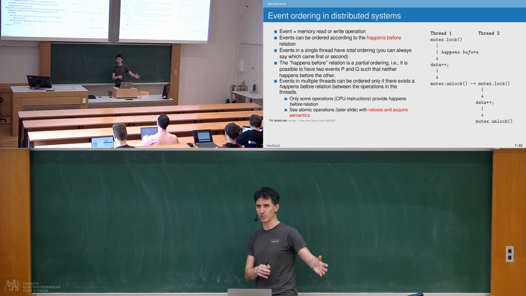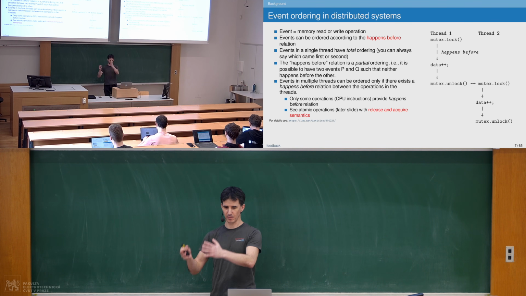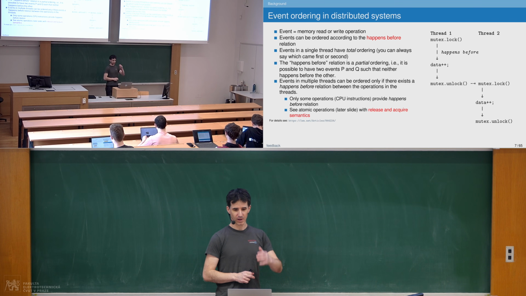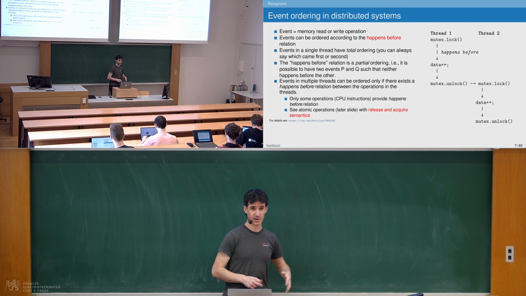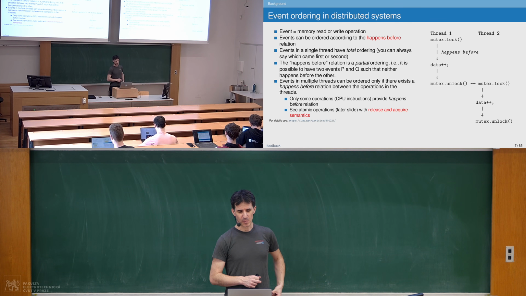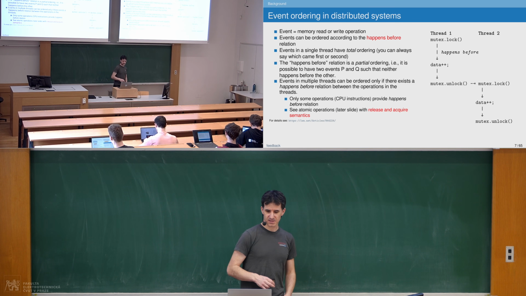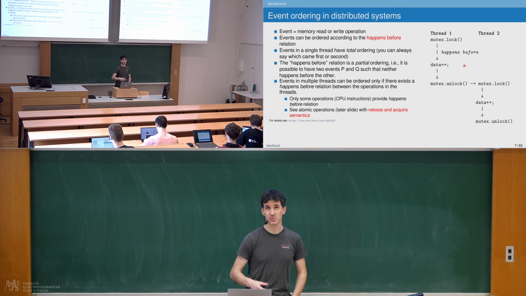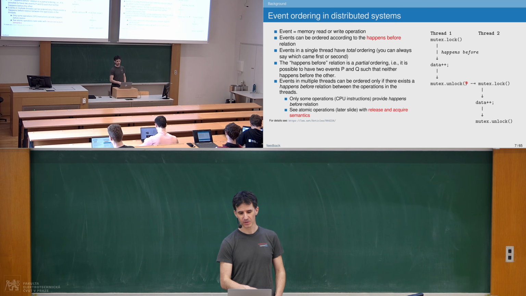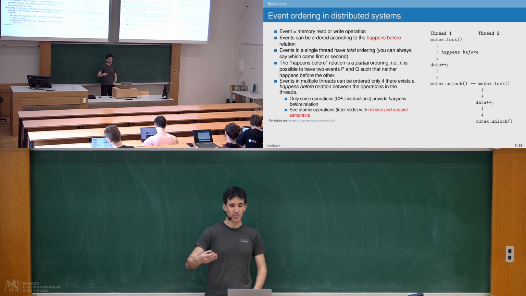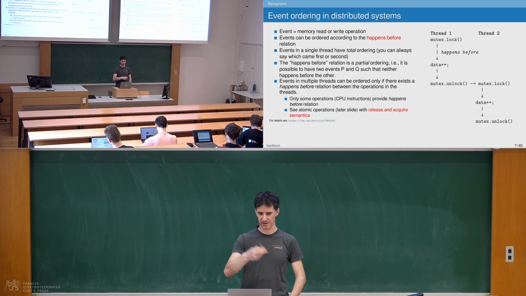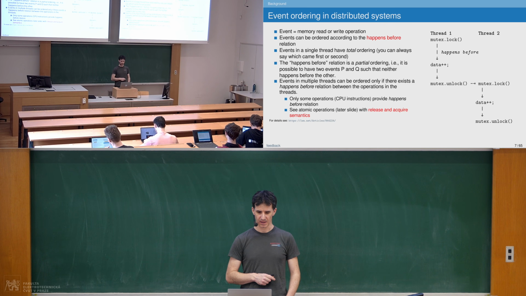Sometimes your program will behave correctly, sometimes it will behave incorrectly, randomly, sometimes it will crash, and so on. Those who program in C or C++ probably know this very well. Sometimes the programs behave strangely, and one of the reasons is that you just forgot to properly synchronize. This synchronization is what we will talk about, which implements this happens-before relation, which is used in theoretical reasoning about that.